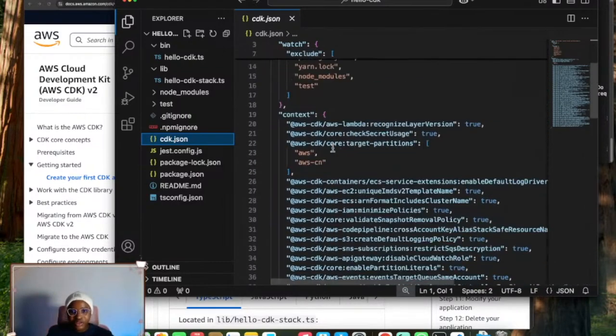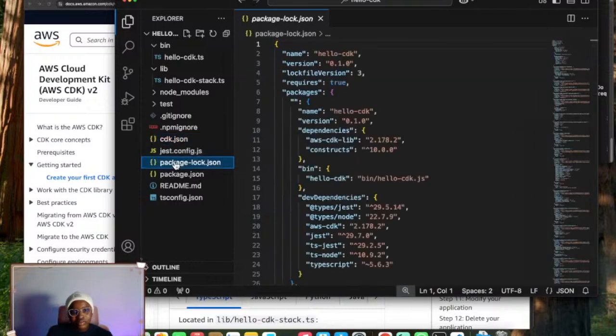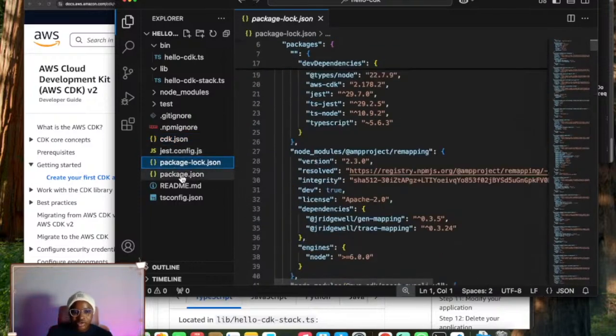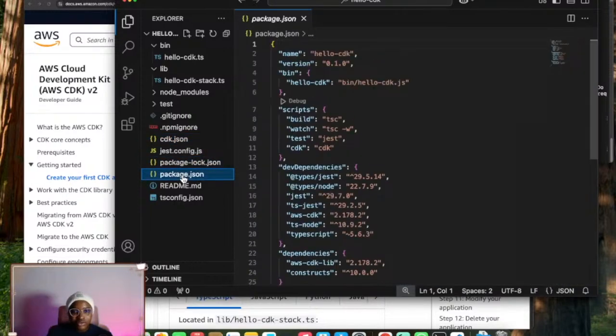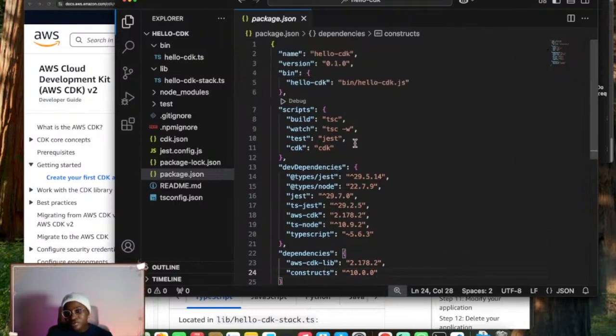You have your tests for any test you want to write for your CDK application, the git ignore, npm ignore, the cdk.json, basically all the files necessary for your TypeScript project to work. Not all of them are peculiar to CDK. Some of them are here just because we're using TypeScript. Maybe in Python we would have requirements.txt instead of package.json and stuff like that.